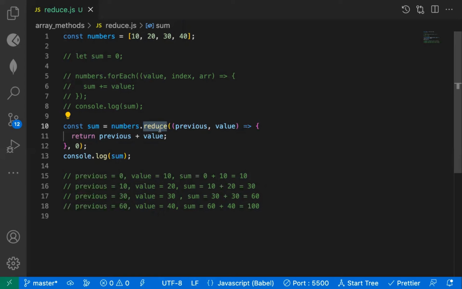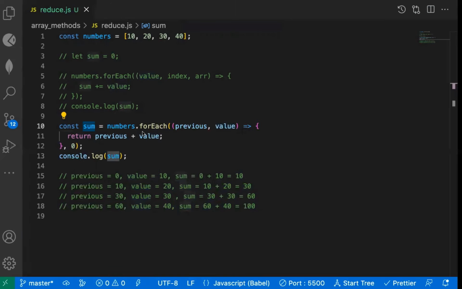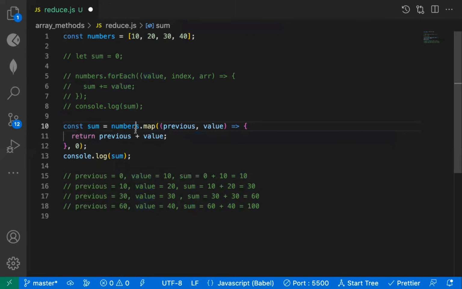If you check, the forEach method does not return anything. Even if you add something here, it will not be returned. The result will be undefined, so you can see you get undefined. With map, you will get that individual value, whatever you want to return, but it will always give an array. So this will not have the previous value.